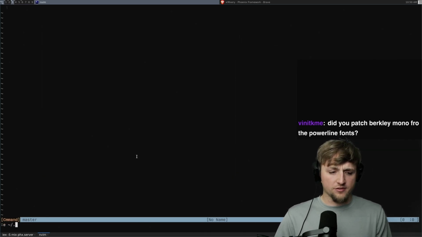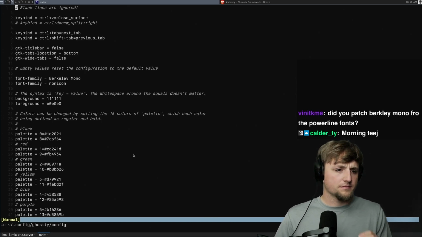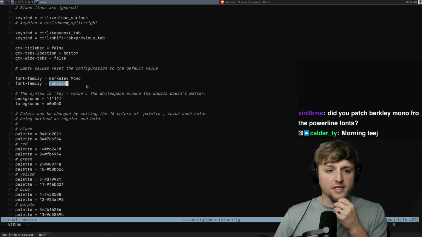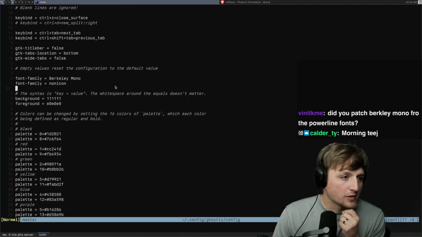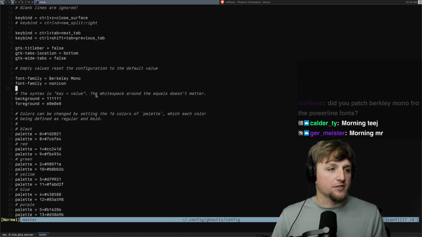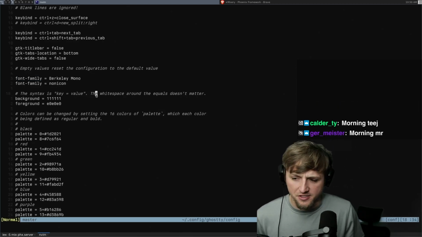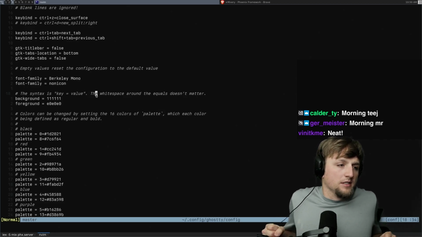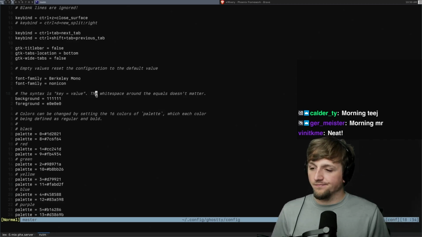I think that's what I have for Ghostty as well, right? You just put your font that has icons in it as the second one, and it will fall back to it. Most modern terminal emulators support this kind of idea.